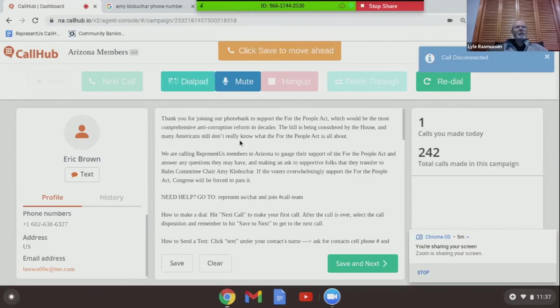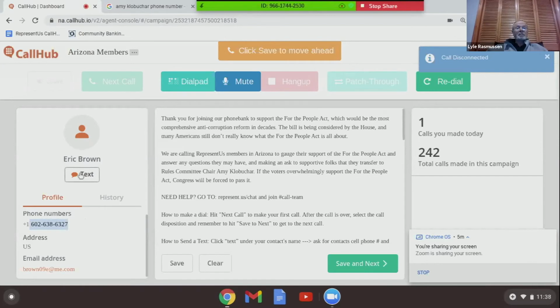Okay, so now let's look at Eric Brown here a little bit to get the information about him, his phone number, and basically we'll explore the text button here. Let's say that Eric Brown is open to us sending a text to him with more information about the campaign. I would ask, okay, Eric, the number I'm calling you on here, is that a number I can text you on? And if he says yes, then I will copy and paste it.